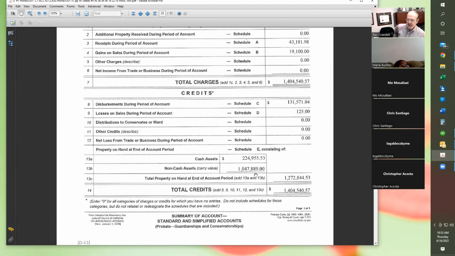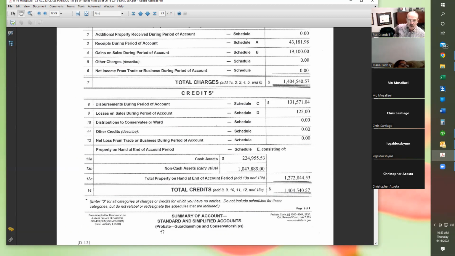Even if you sold asset number 7, just don't use that 7 anymore, but don't change the numbers of your assets on beginning or ending inventory and appraisals, because you'll make it difficult for the judge to track assets over time.